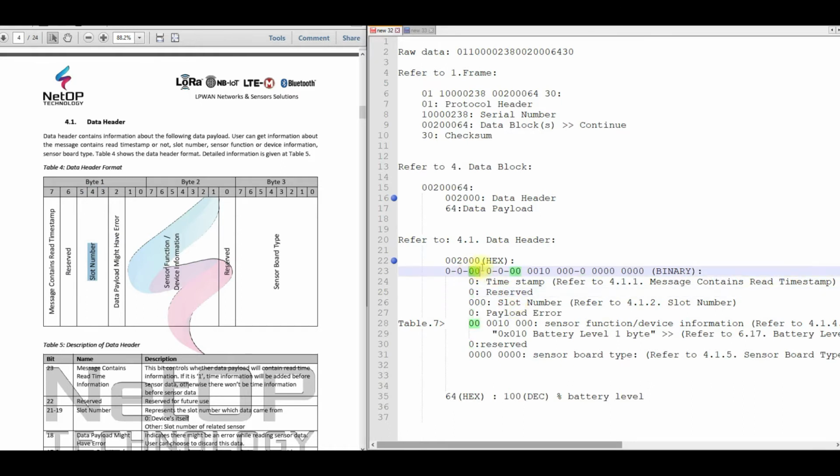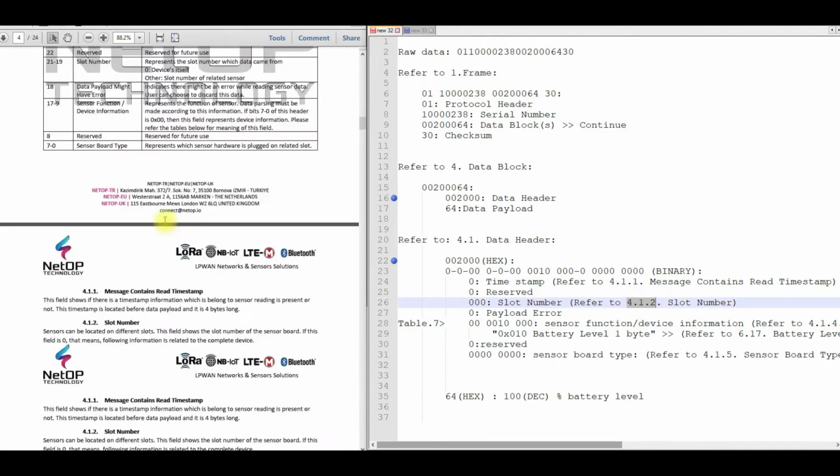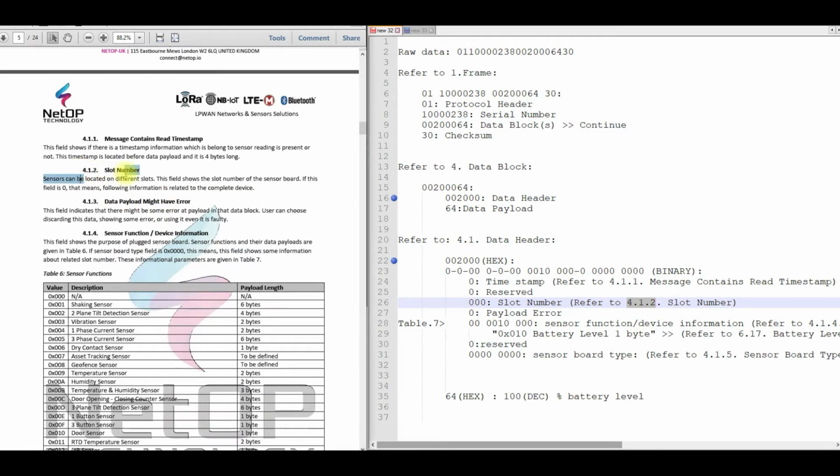In our case it is 0, so the slot number is 0, and please go to section 4.1.2 for more information about the slot number here. It says that if this field is 0, it means it is about complete device information.